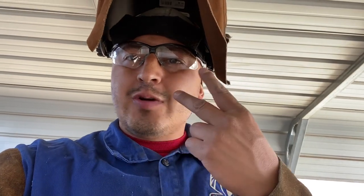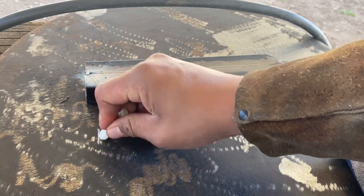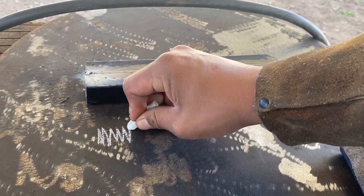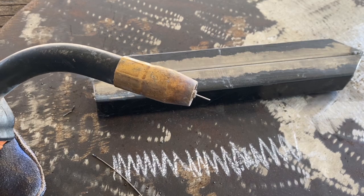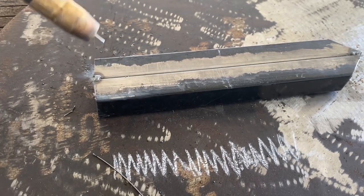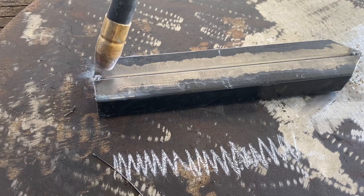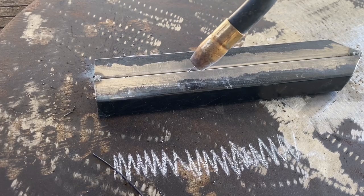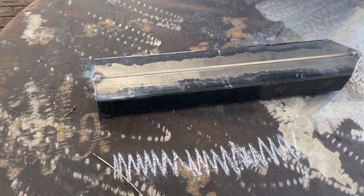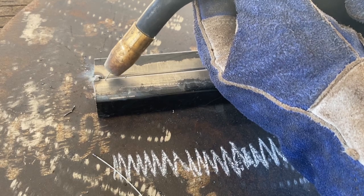I'm going to show you guys two really cool techniques: zigzags and little circles on the flat position. Welcome to the family — Coinzy Welds. The first technique we're going to try is a zigzag. Try to keep the zigzags as tight and as uniform as possible. I like to have my stick out about a quarter to at most three quarters of an inch — half inch stick out is comfortable and best for me. I don't go perpendicular, especially because flux core leaves a slag — remember, if it leaves a slag you have to drag. I always like to do dry runs first to check my body positioning.